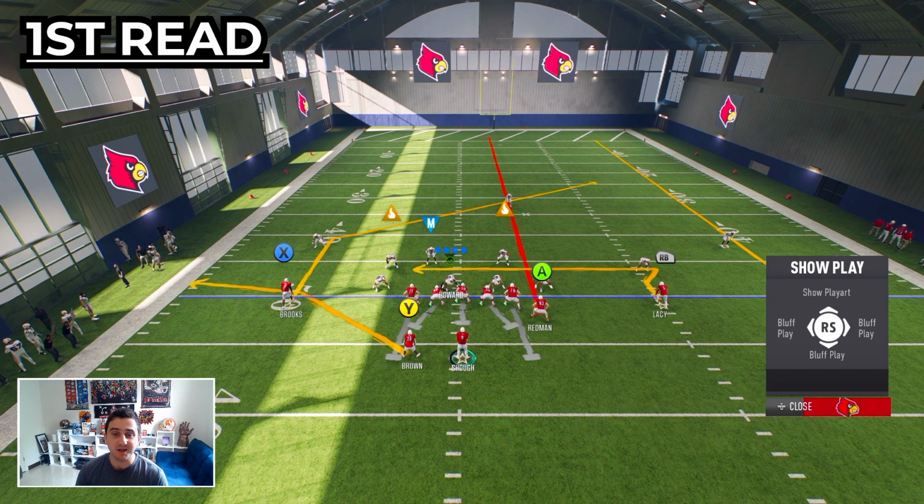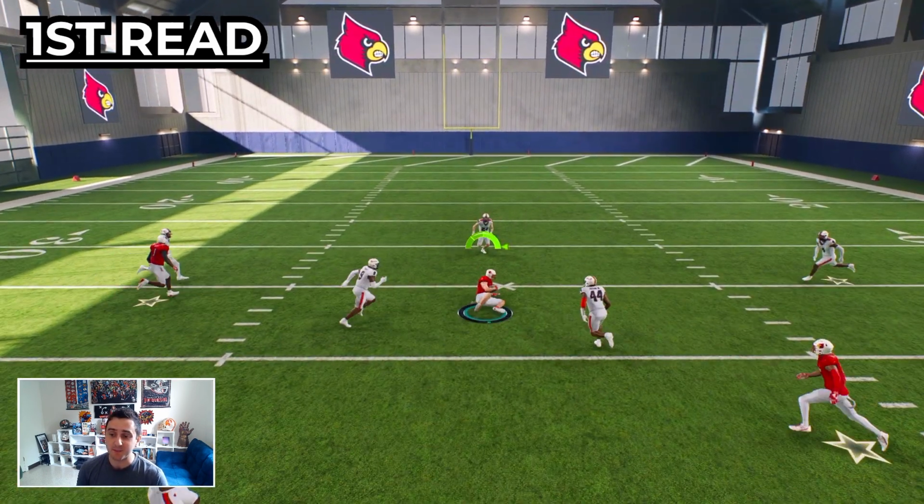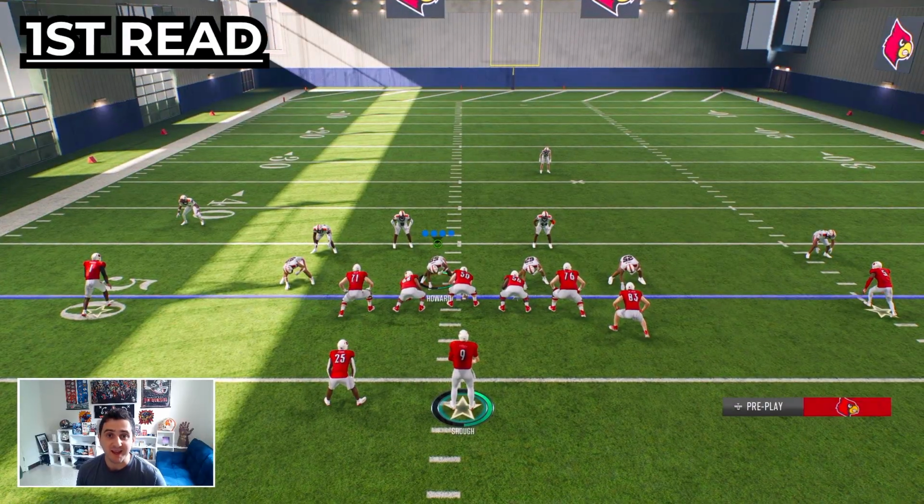So I'm going to snap this ball. I'm going to quickly glance at the seam streak, and if it's open, we can hit him right away. Right there, it's open. We can pass lead that ball down and possession catch that before any defenders can make a play on that ball. So the seam streak is open a lot of the time, so make sure you just make a quick glance at that seam streak.